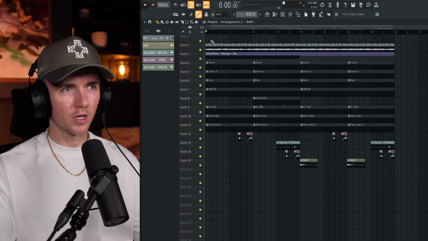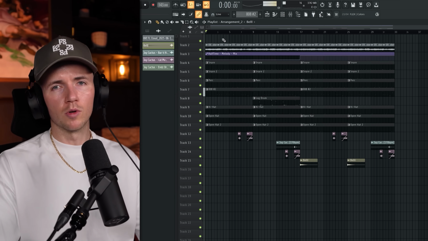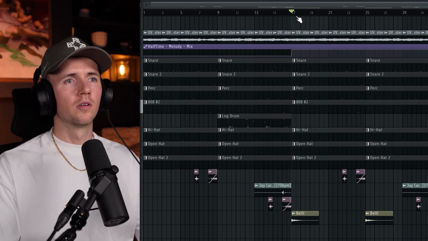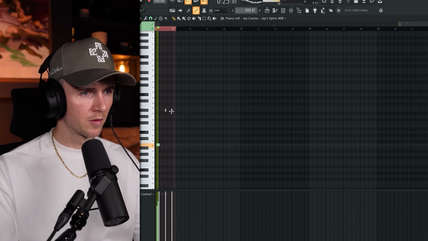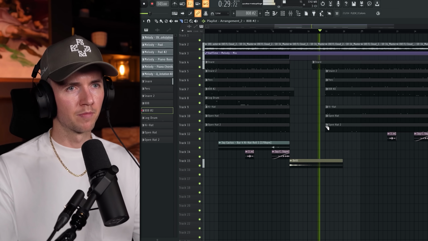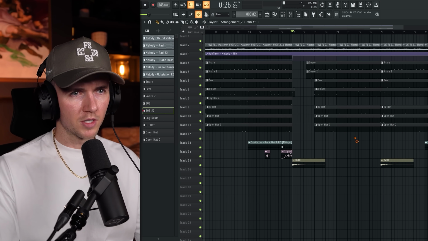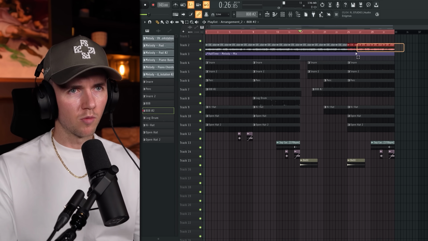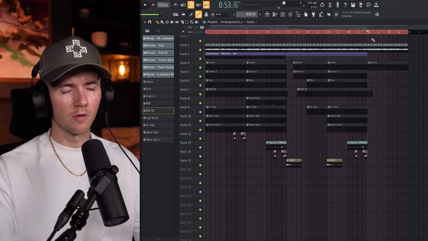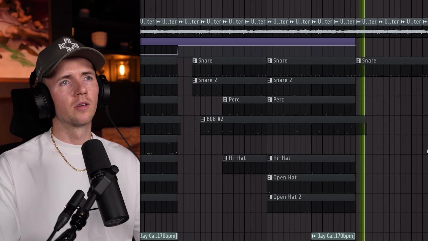Okay, so we've got this hook section where most of the energy will be, and then it's going to go into the verse. So we'll just cut some of the drums. And then I'll just save some of the perks. And then we'll have one more section. There'll be a bit of a bridge. And I think in this part, we'll just keep the snare in. And then maybe introduce something like a sub bass.